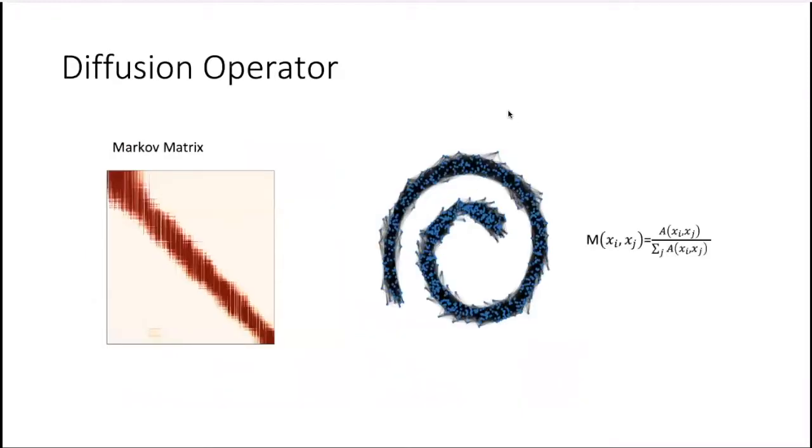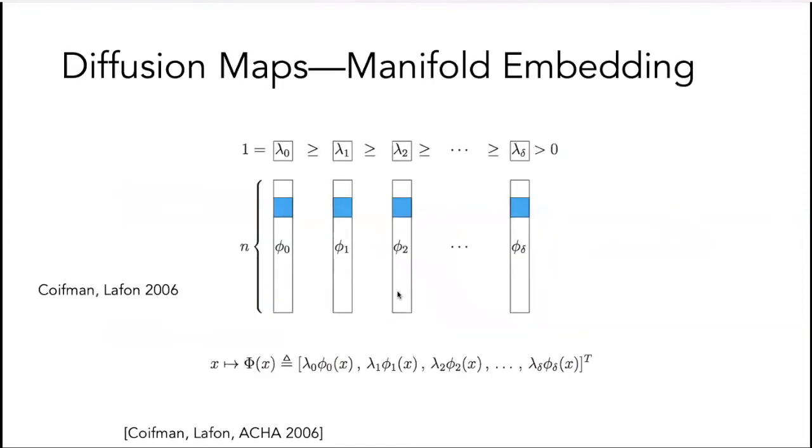Okay, so in order to reestablish global connectivity from local connectivity, one of the things we do is Markov normalize the matrix. That means we row normalize it. So you take each row in the adjacency matrix and divide by the row sum, and this gives you a normalized matrix. And in particular, when you power this matrix, you get t-step random walks on the graph that I showed you. And you'll see the connectivity of this is very clean. If you look at the distances via t-step random walks, they're all totally on the manifold. So this is a very good way of actually learning the manifold.